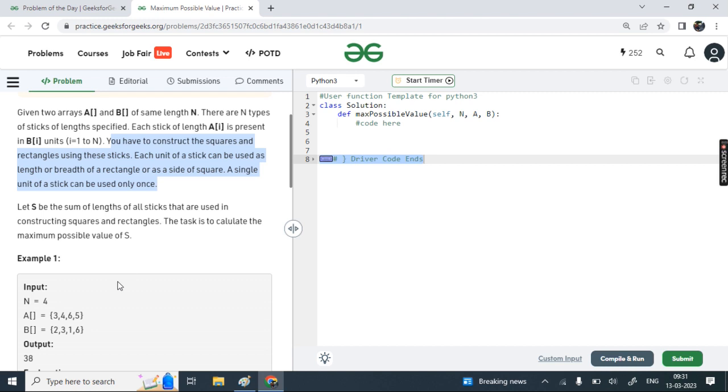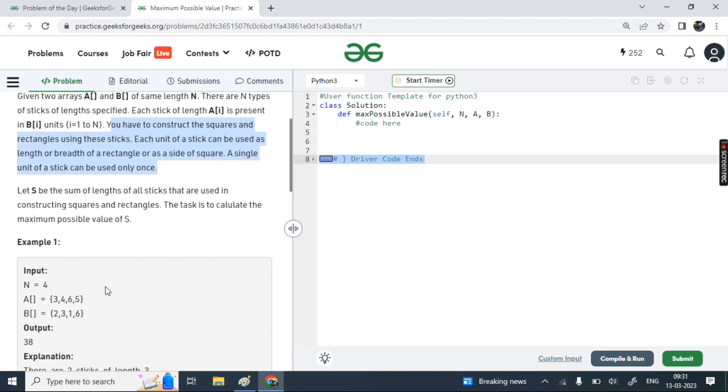So we can say here, for which length we have a minimum of 4 sticks, this is the 6. We can't construct the square from these 2 sticks, 3 sticks, or 1 stick, but we can construct the square from this 6. So we need to select these 6 sticks first. From the 6, we take 2 for the rectangle and 4 for the square.